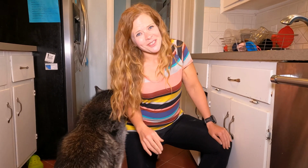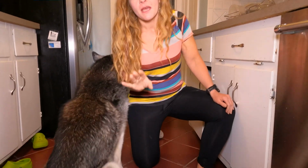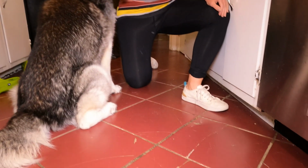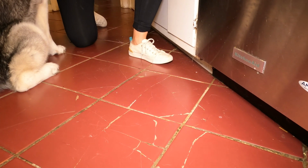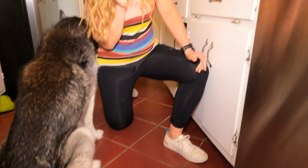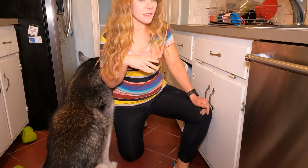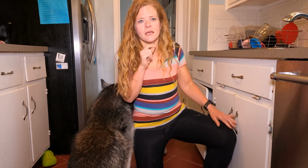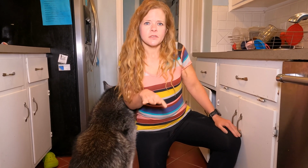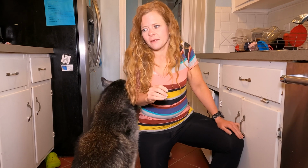So one of the best features, hashtag lying, of our kitchen is this ugly brick red ceramic tile. And I'm guessing they chose this ceramic tile because it was cheap. And somehow it has cracked. The grout has always been disgusting. Mark has done a good job trying to clean the grout. We've had Stanley Steamer come in to clean the grout, but we have several areas where the tile has cracked, and it's getting worse by the day. And it's like, am I gaining weight or does the floor suck? Because I feel it cracking beneath me.